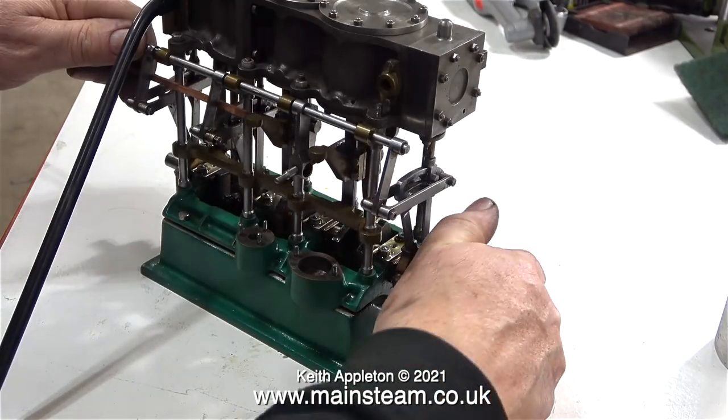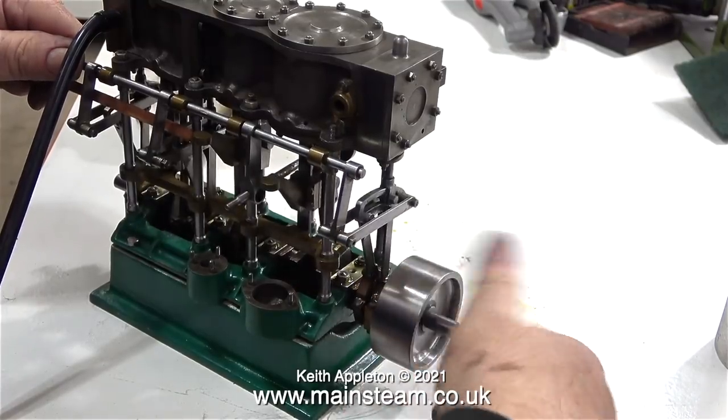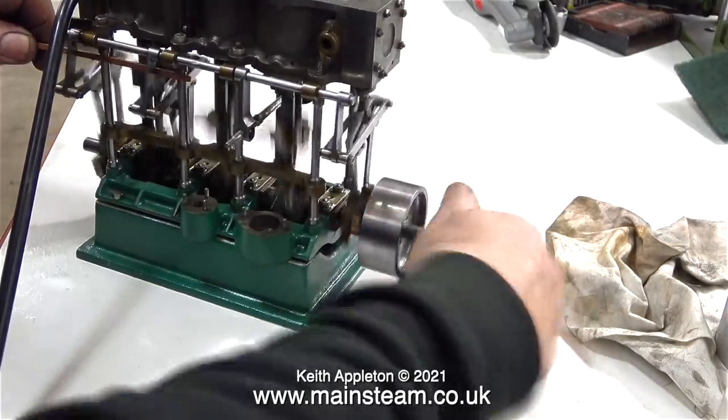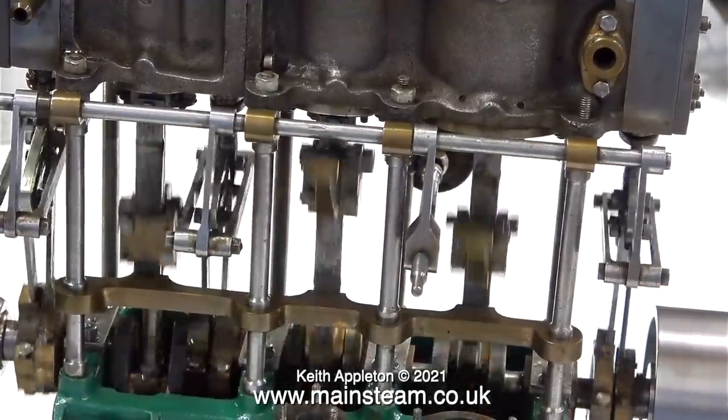Unfortunately, it doesn't run because the valve timing is incorrect. It nearly goes, but not quite. When I push the drop arms the other way to put it into reverse, it doesn't even try, so the valve timing is well out. What's this? The engine suddenly started working.